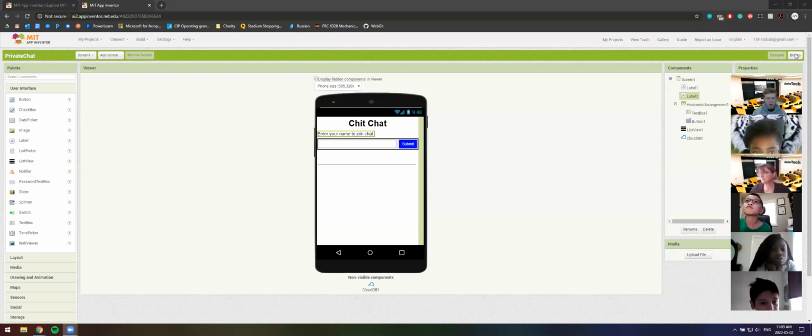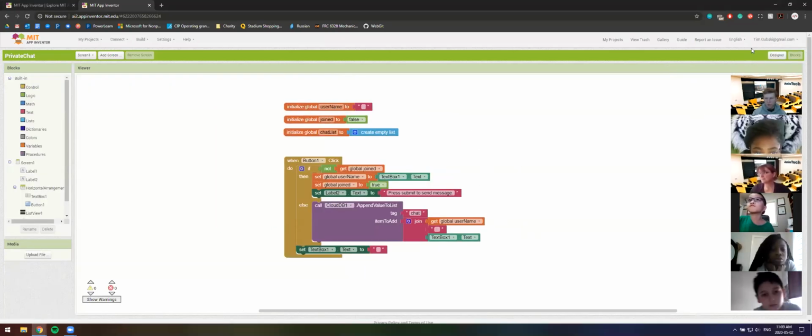Last time we added just this code here, which if we were to run on our phone, would firstly ask us to enter our username. Then after we add our username, it will change some of the text on our screen.